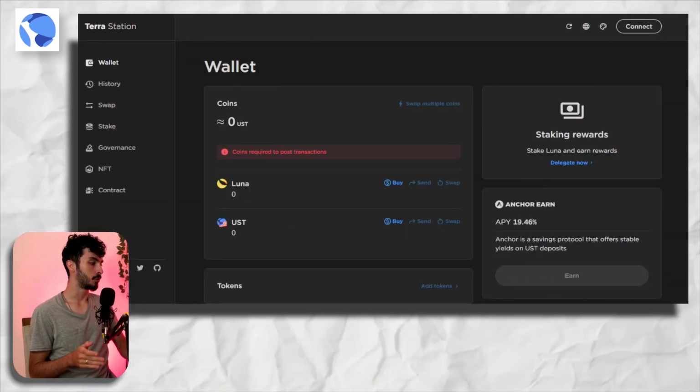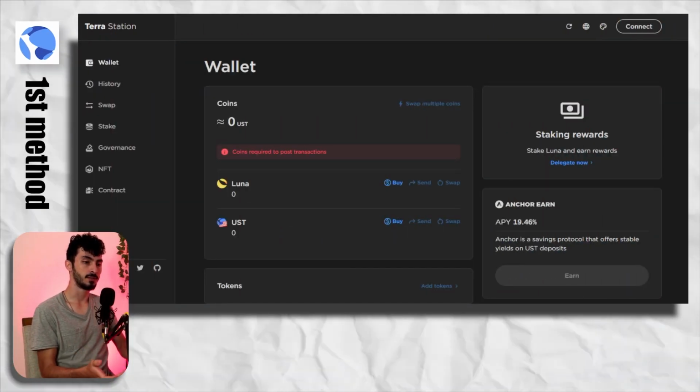Now, before we start, we need to know all the tools that we need before we start this process. So what you're going to need first is your wallets. Of course, Terra doesn't support MetaMask, it only supports Terra Station, which is their own wallet. So this is step number one. And of course, you need to have MetaMask installed. So if you don't know how to do any of it, let me show you right here.